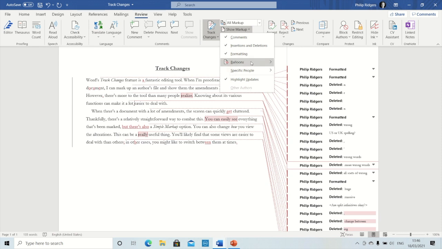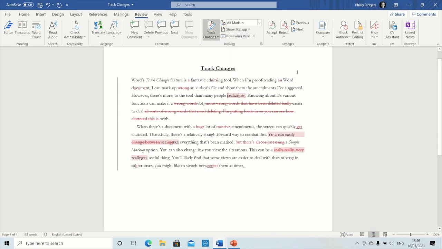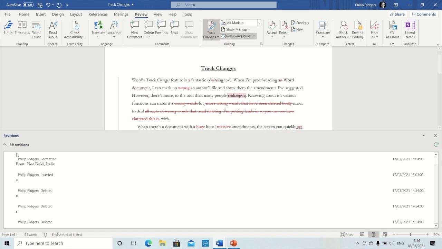If I go back, I can also do show all revisions in line. And again, that shows all the amendments I've made, but it also shows where the comments exist. It doesn't actually show you there. You can add in the comments as well. Personally, I think that's a more difficult way to look at it.